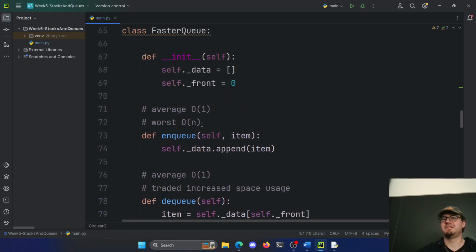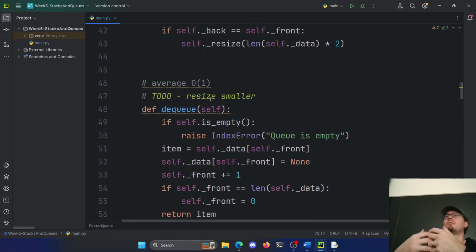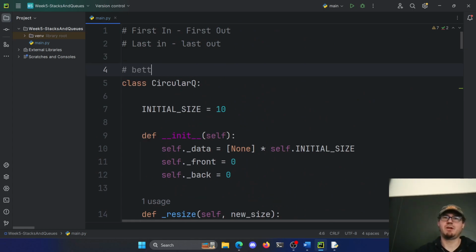In terms of O performance, it performs the same, but ours is technically faster when we're circular, or more memory efficient. We haven't gained any performance speed really from this one, but we're more memory efficient now. So maybe I shouldn't call this a faster queue, it's the better memory usage queue.